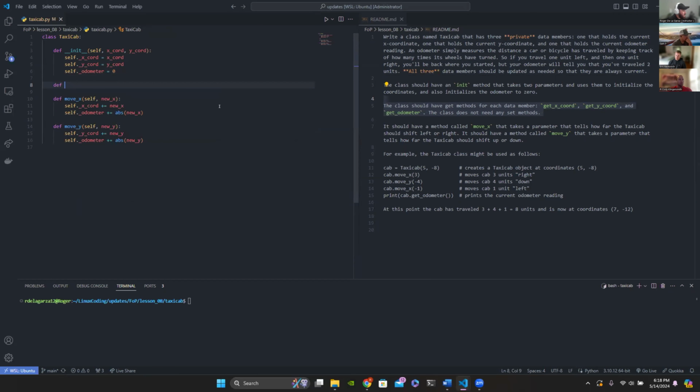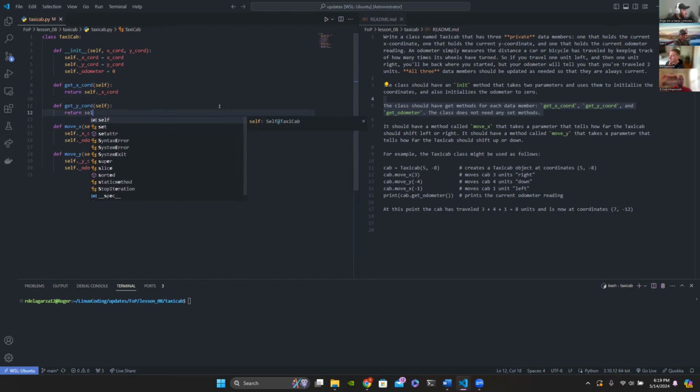We can do define get_x_coord, taking self, no other argument, and it should just return the self._x_coord. And then same thing for our y coordinate. Takes in no arguments, but it will return to us the y coordinate.